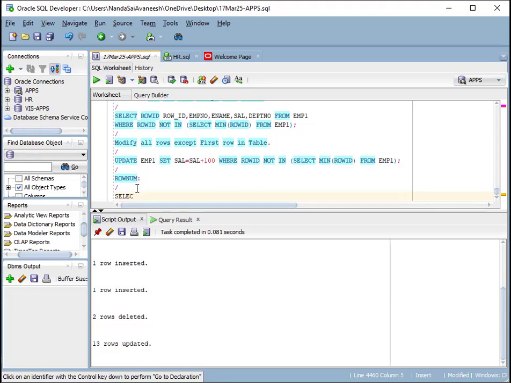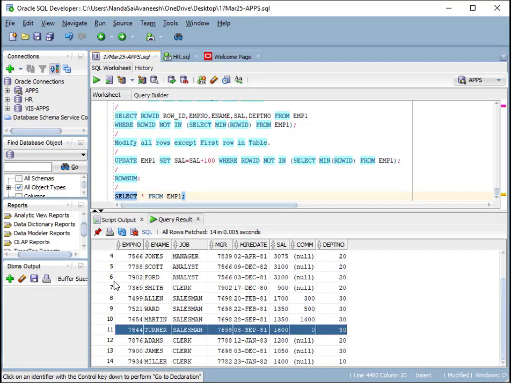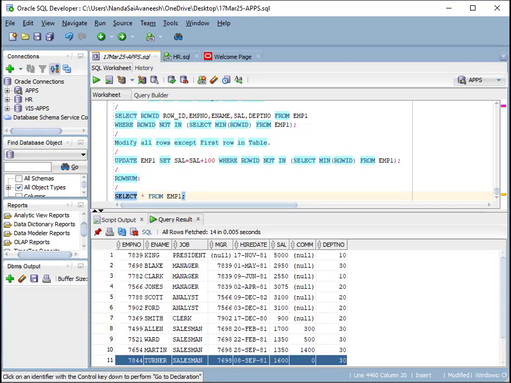So query output means select star from EMP1. Then what you are getting here is 1, 2, 3, 4, 5, 6, 7, 8, 9, 10. Like this, you are getting the row number. This is called a row number. So this row number will be generated along with the select statement. Whereas row ID is unique. Row ID is unique. Row number is not a permanent value. It is a temporary value. It will be generated when you use the select query.